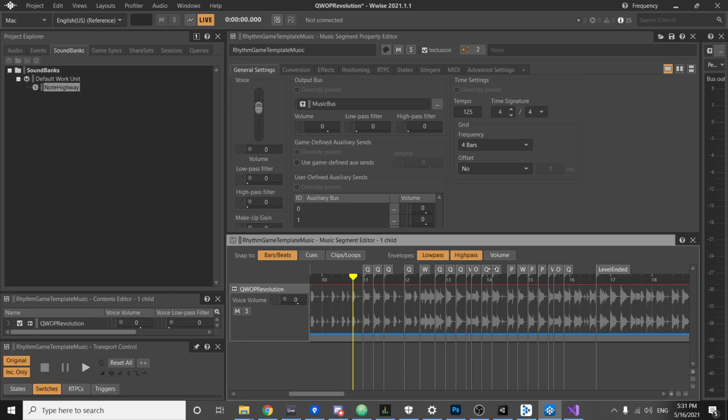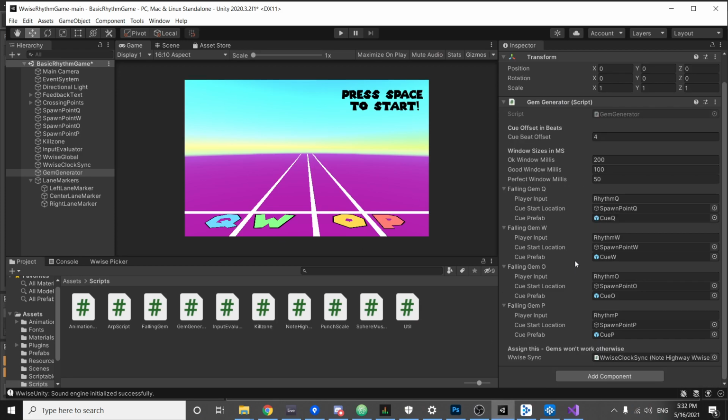You could make your beatmap the same way we're doing, if you wanted to manually make a cue called like P on, or P off, or P sustain on, P sustain off. This is where you do need to get into the code a little bit more, and I hope to update this project soon. Can't really give it an exact timeline, but hopefully we can update this soon with that already pre-coded, so you don't need to do too much with it. Show where we would do that.